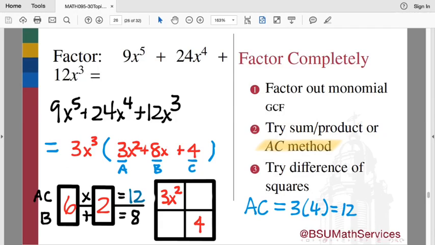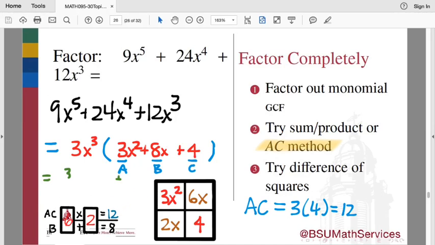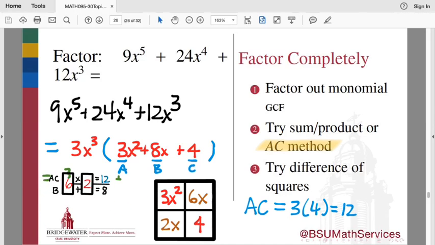6 and 2 will do it. So we have a winner for our sum and product game. And what we do with that 6 and 2 is we then make the decision to split up our middle term, our 8x, into one of my boxes with 6x in it, and the other box will have 2x in it. So 6x in one box, 2x in the other box. It turns out that it doesn't matter which box we put which in, so I'm just going to put those where I just did. So this little sum and product game is something you'll get plenty of opportunity to do, because it also works for factoring simpler polynomials as well.